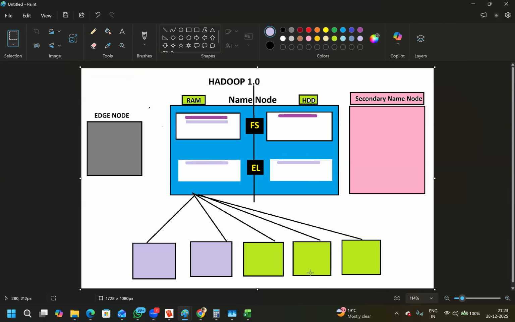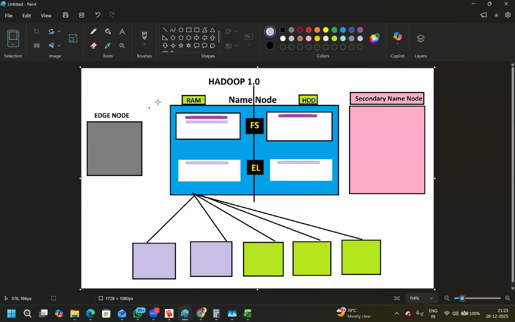So Doug Cutting, the cluster started. The FS image was in hard disk. The FS image launched. It came to RAM. It has all the edit logs, which are whatever the transactions happening. Today's transaction is the second line. And Doug Cutting introduced another file, that is edit logs. And the same transactions he started writing in edit logs, and he started saving it, committing it to hard disk. Clear till now? Committing it, yes sir.